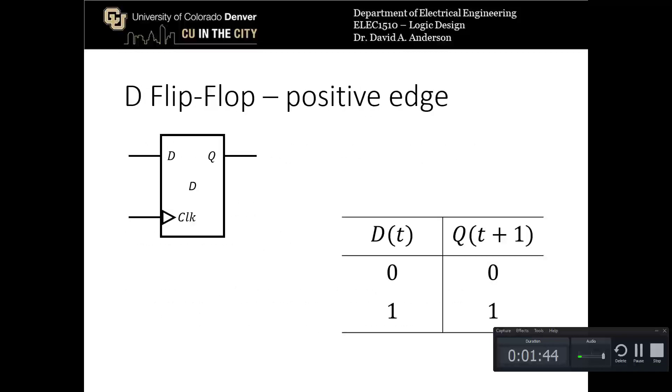For D flip-flops, which we're going to use in the design given here, now this says positive edge D flip-flop, we could have negative edge D flip-flops as well, that just influences the clock. The clock isn't important in state machine design. For D flip-flop, when D of t is 0, q of t plus 1 is also 0, when D of t is 1, q of t plus 1 is also 1. D of t is going to be formed using a combinational circuit as a function of the inputs and q of t. So basically D of t and q of t plus 1 are equivalent for D flip-flops.